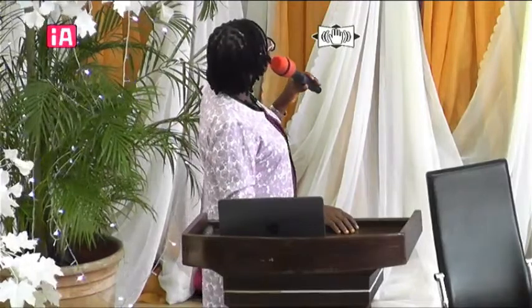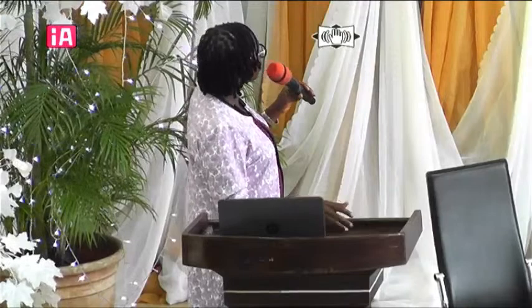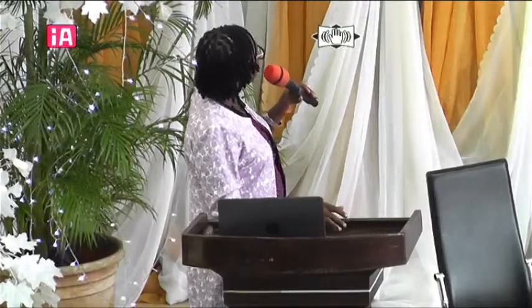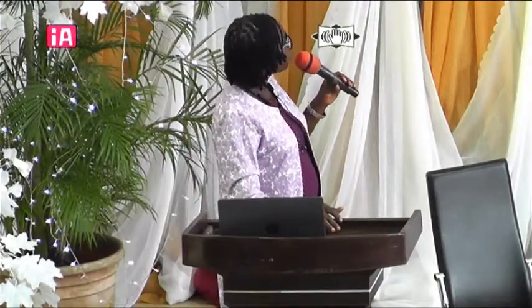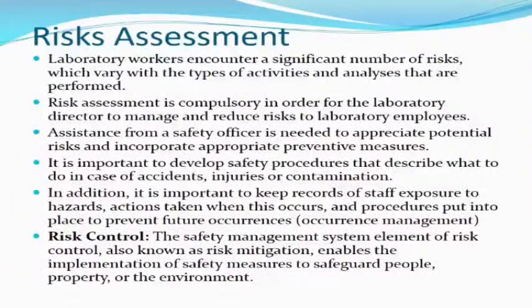The safety management system element of risk control, also known as risk mitigation, is safety measures to safeguard people, property, or the environment. Always take note that being in the laboratory itself is a risk. So what you just need to do is to assess before you begin in any laboratory. Do the risk assessment. And now know if you'll be able to interchange a more risky material or operation with a lesser one.